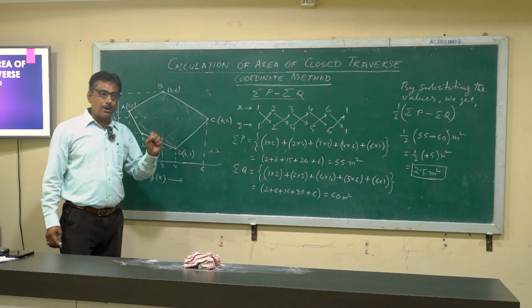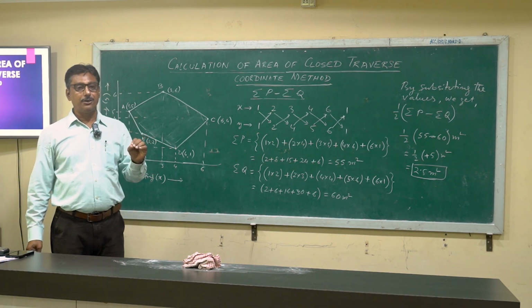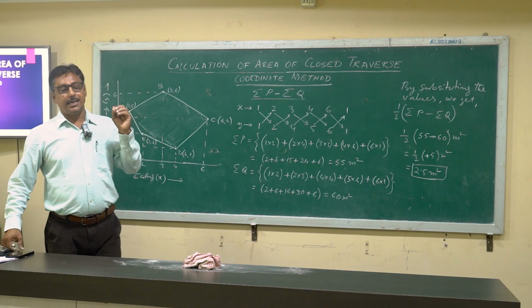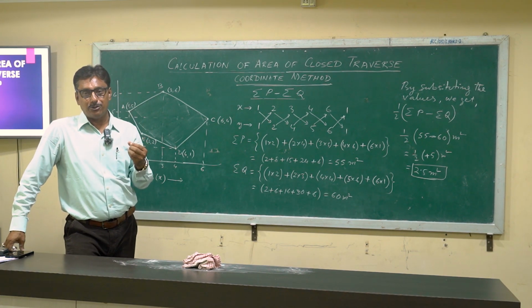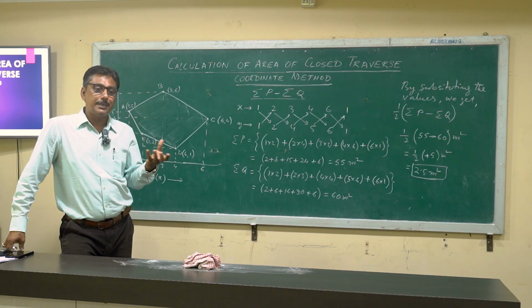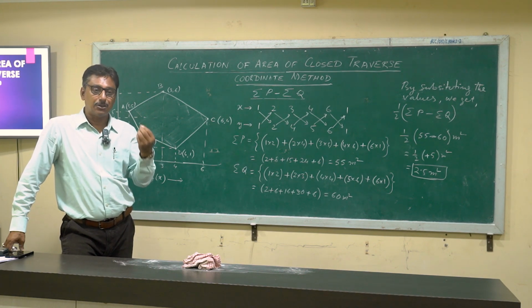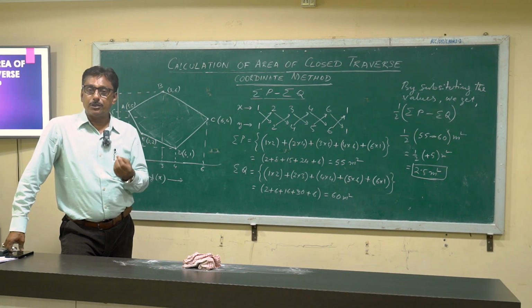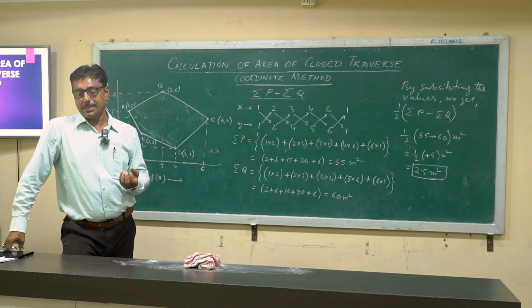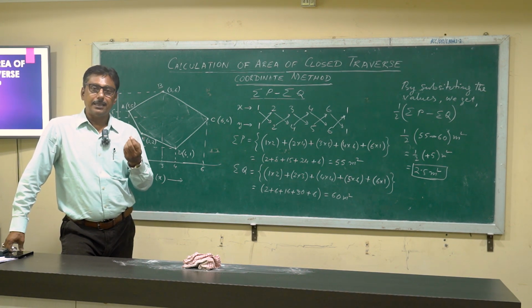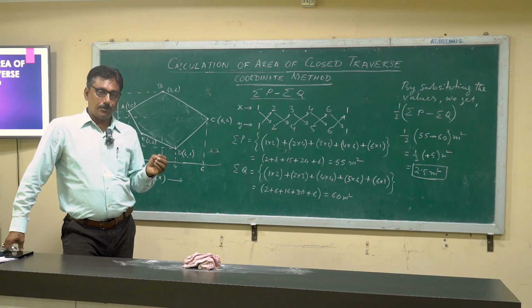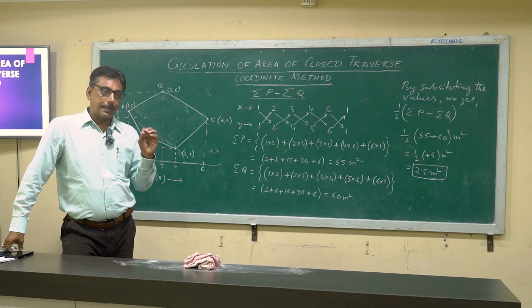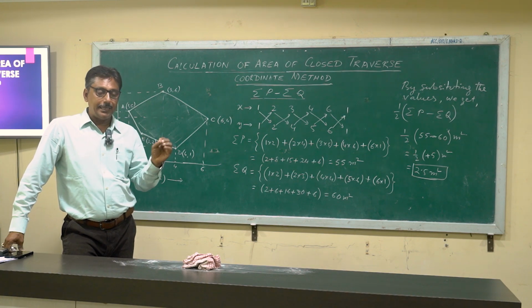Whenever the number of sides of the polygon becomes large and the values you have to consider are 7-digit and 6-digit values, the calculation will become so tedious that you can't calculate manually. For those situations, you have to apply the Excel format. So in the next class, I will make you understand how the calculation can be done in Microsoft Excel.